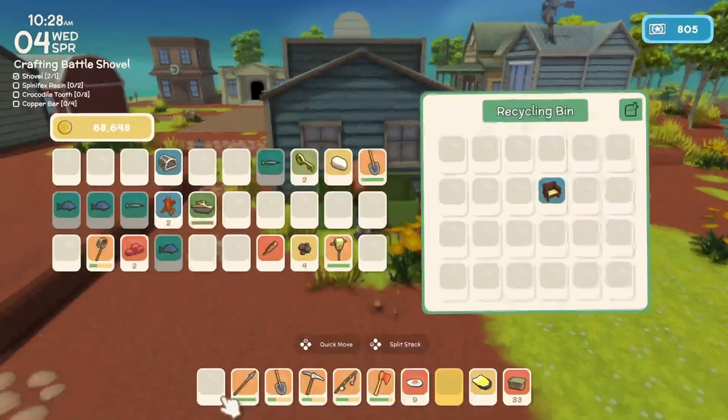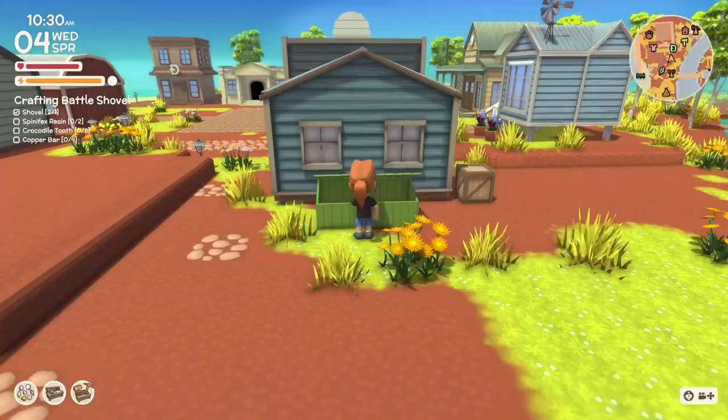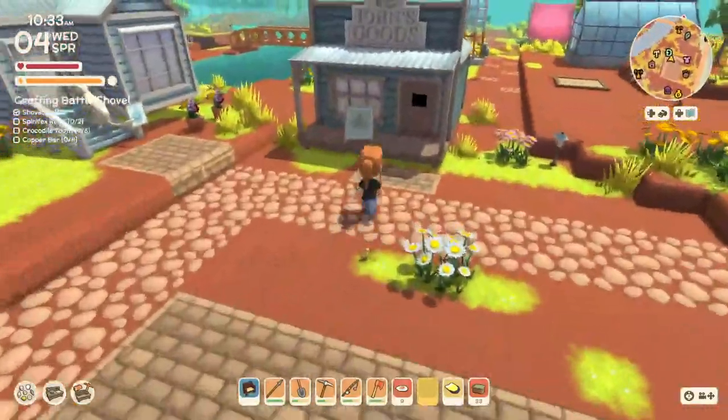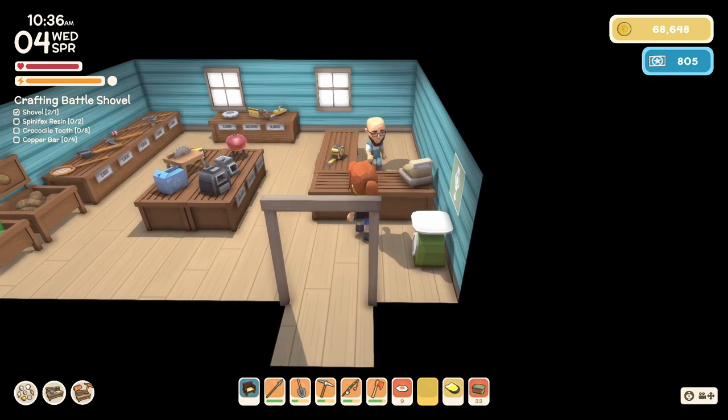Okay, let's check the recycling bin. Ooh. An eastern seat. I'm probably going to sell that. And there's John running into his store. 10:30. He's starting late today.